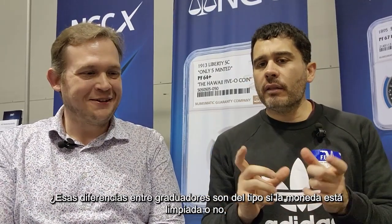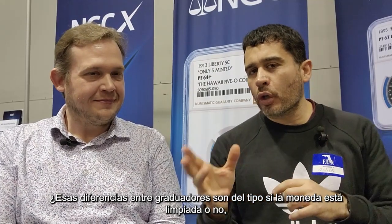Okay, and then these differences, is it like the coin is cleaned or not cleaned, or are the differences much slighter, let's say, like MS63 or MS64? All of the above, yeah. Sometimes it's about market acceptability or just how a coin presents in a holder. Sometimes it's just about the general eye appeal of the coin. So it could be the case of me changing a coin from 62 to 63 or 63 to 62. It could be me taking a coin from a cleaned holder and saying it looks good enough that we can put a number on it.